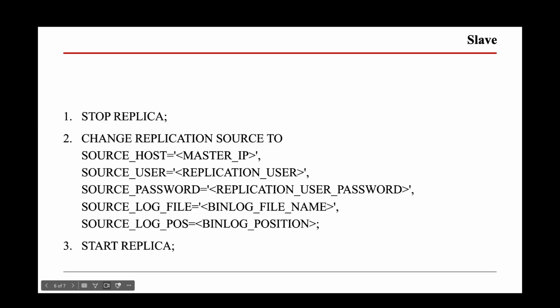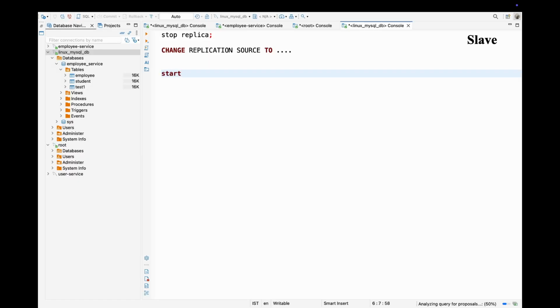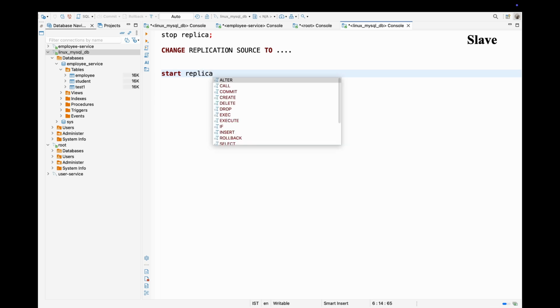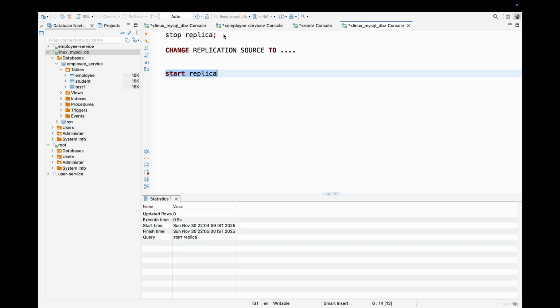So now that the data import is done, let's run the second and third commands again on the slave to reconnect it to the master and resume replication. And perfect. Replication has started again successfully.